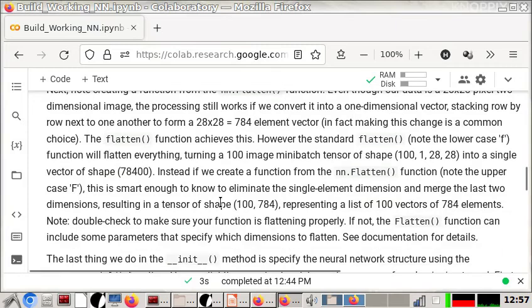Instead, if we create a function from the flatten class, note the uppercase f, this is smart enough to know to eliminate the single element dimension and merge the last two dimensions, resulting in a tensor shape of 100 elements of 784 elements.